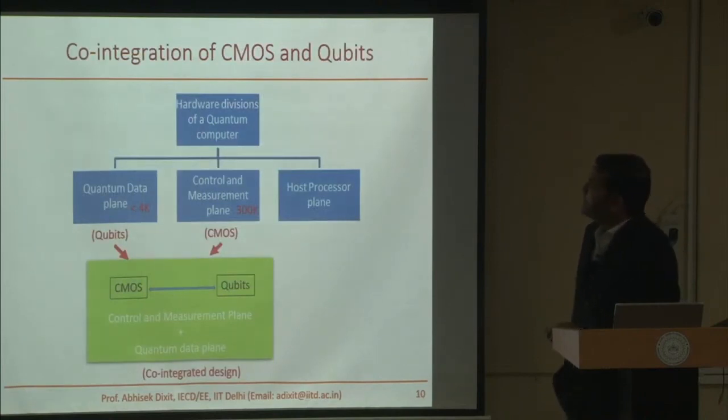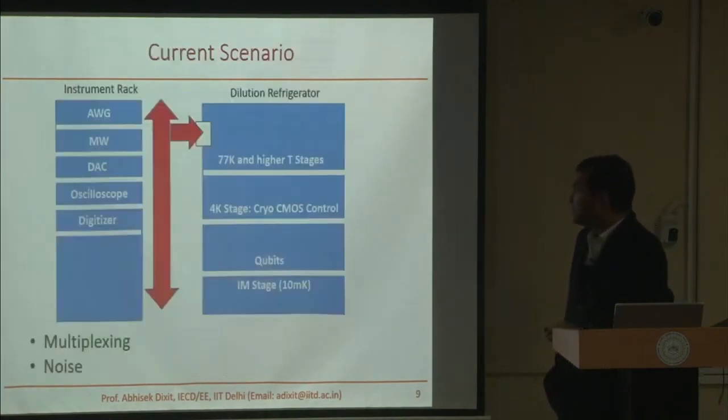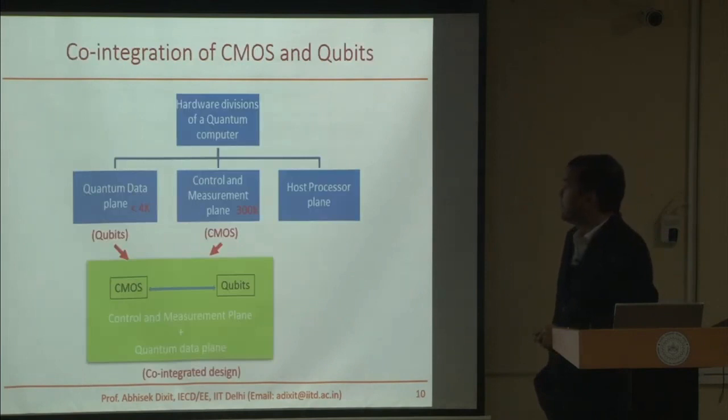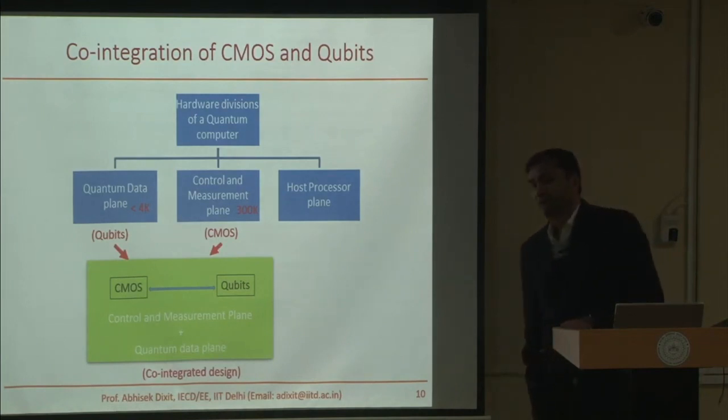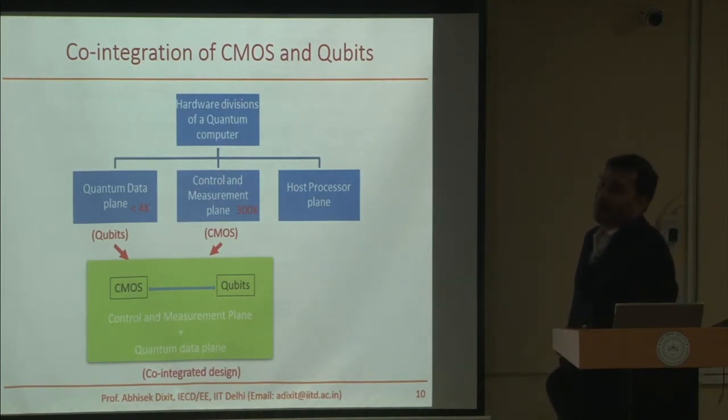Then you talk about co-integration, then you are saying not only the cryo controller here, I want to make these qubits also out of CMOS. How? Well, if you look at the quantum effects in a very advanced short channel MOSFET like a nanowire transistor or a FinFET in 7 nanometer node and so on, there is very strong quantum confinement, because your channel is limited in volume. So earlier when people were doing bulk CMOS planar devices, channel volume was fairly high, but now we are doing fin based devices only. We are not doing planar transistors. So it is confined from all the directions, right?